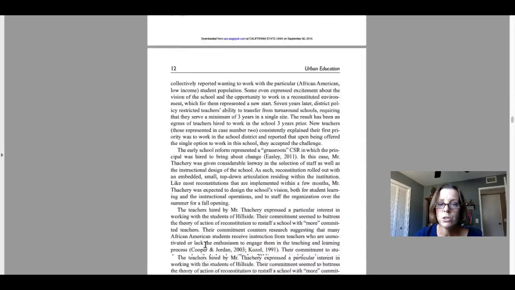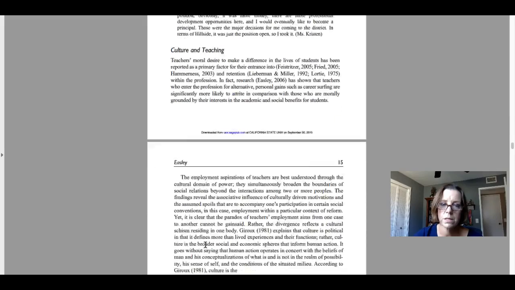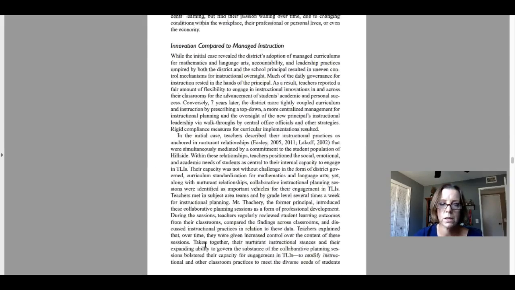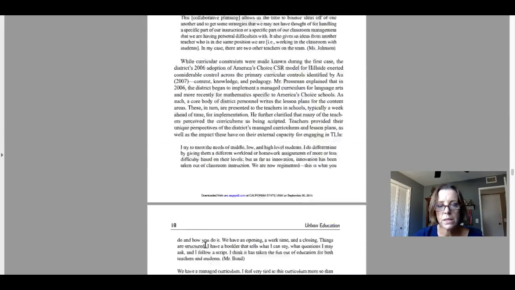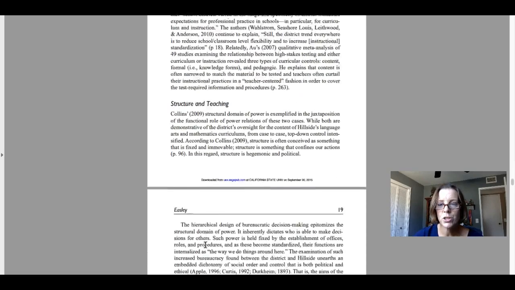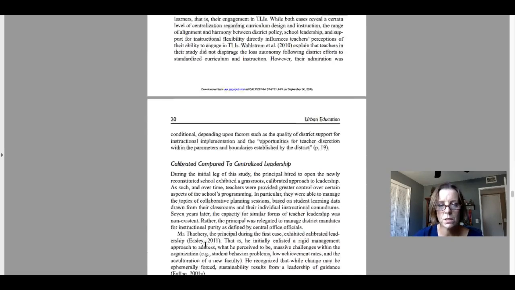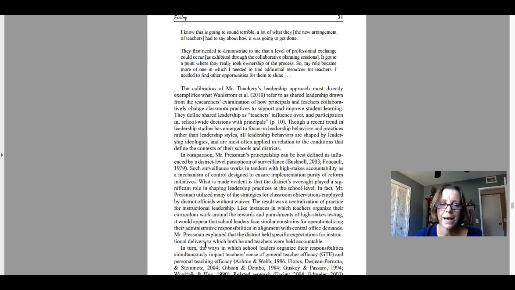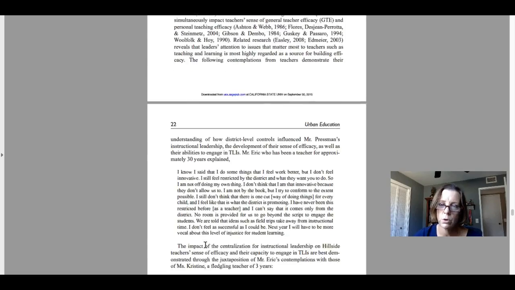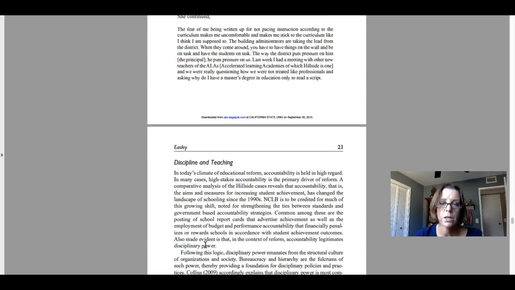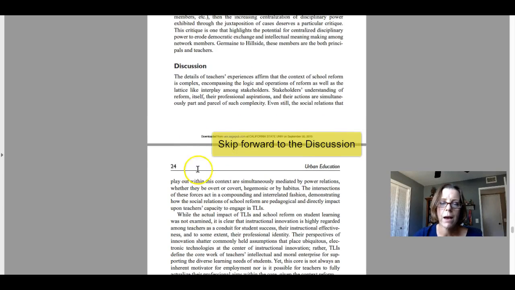But then I want you to jump all the way to the discussion, which will be towards the tail end. At some point, results are reported, but then the discussion is really the interpretation of those results. And once you've looked at that information, if you still want to know more from this author, then you can go back and read the rest. However, this discussion, after having read the abstract and the introduction, is the most valuable part.